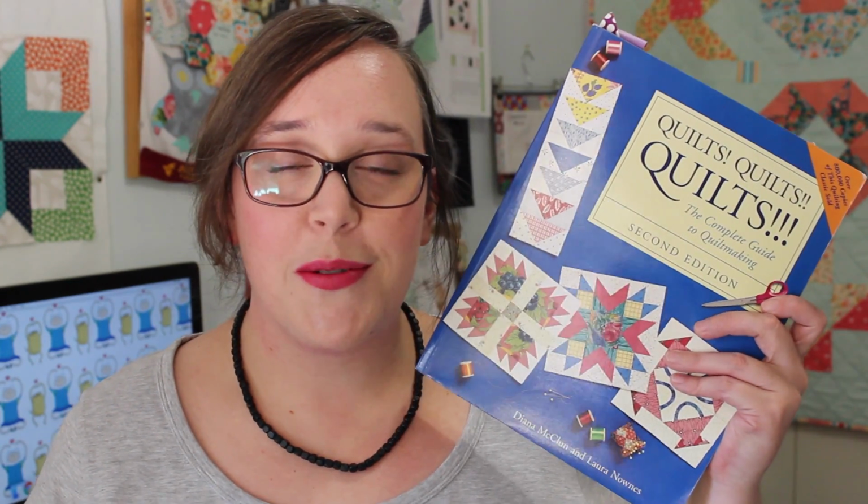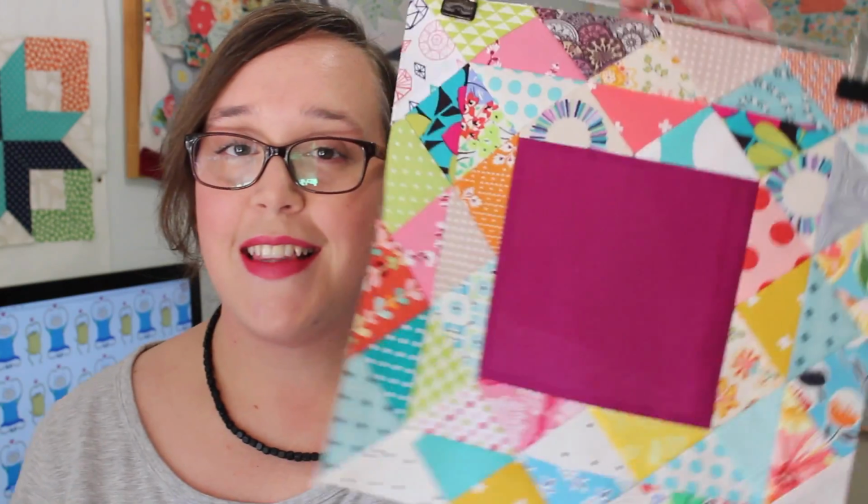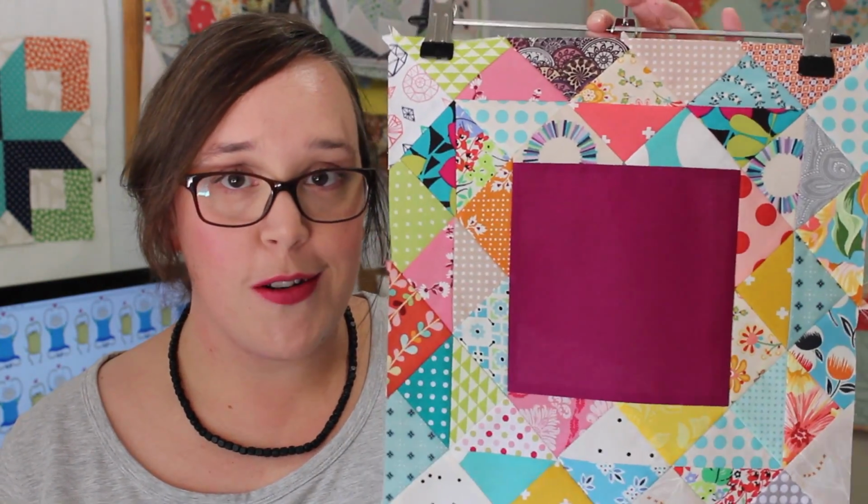So I first came across this block in this book called Quilts, Quilts, Quilts, and I was simply looking for a block that I could very easily use up all of my small scrap fabrics. And this is my scrappy version of the Ocean Waves block.